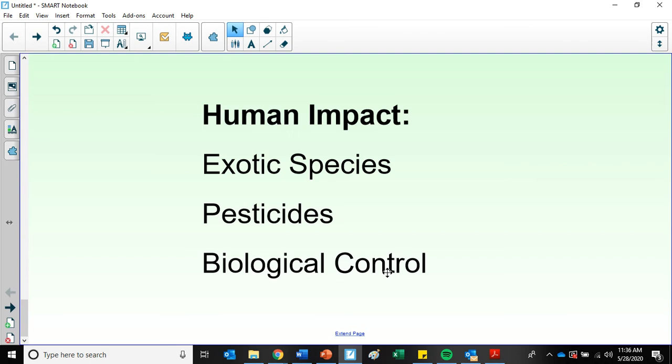Humans also use pesticides and they use biological controls when we're farming or when we're controlling our food sources, like when we raise cattle and sheep and pigs. We're using these controls and we're using fertilizers and pesticides and we're adding chemicals to the environment that stop other populations from growing and that sets them all out of balance. So that can be a very dangerous issue itself.